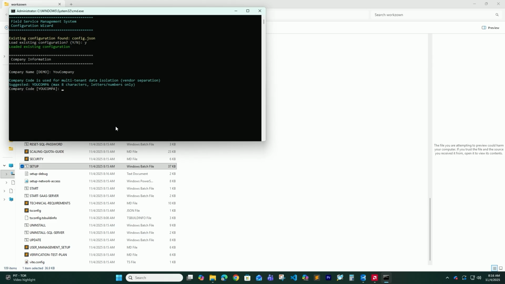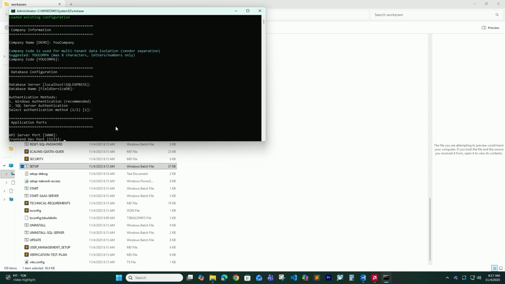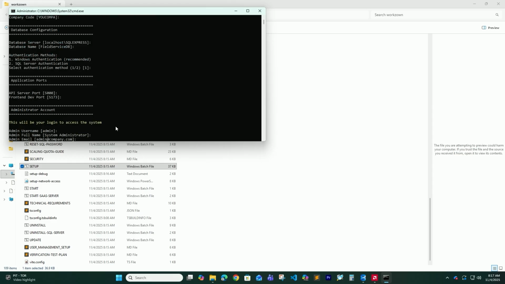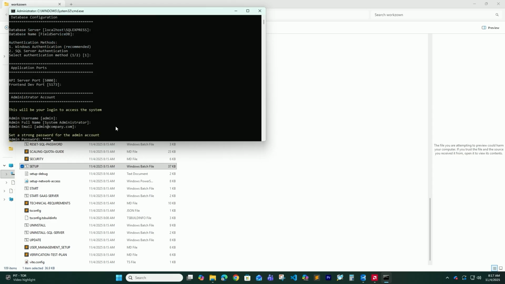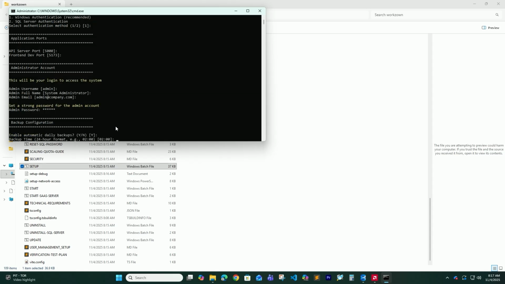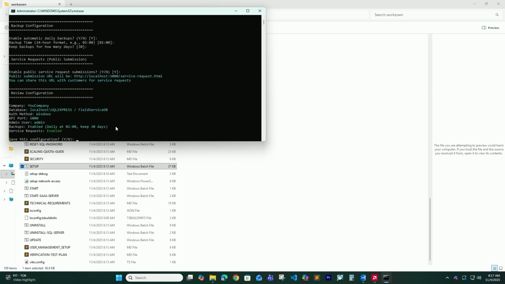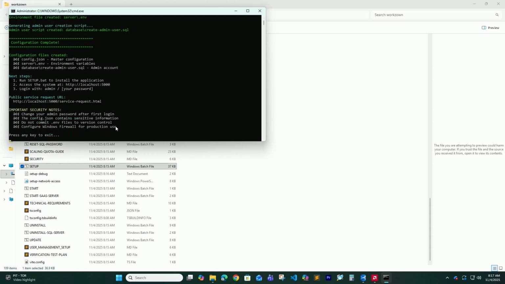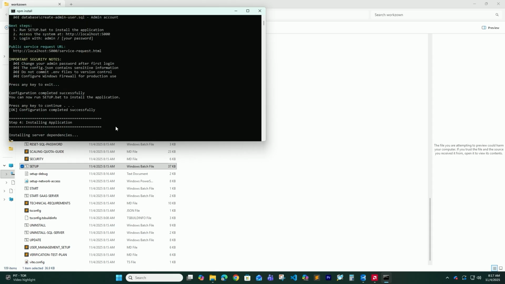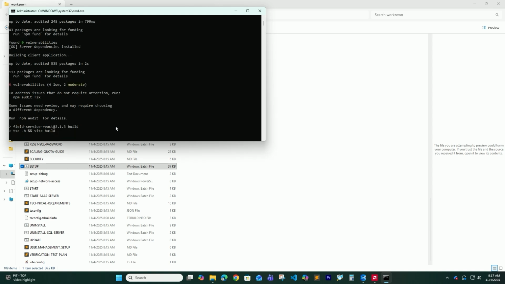Then your company code is what's going to be on your tickets, and it's also used to do a lot of other things. So whatever you want on your tickets in the ticket number, you can put four letters or numbers or something. I'm just going to hit enter all the way until it asks me for a password. I'll put in something I can remember. Then I want to save this with the yes and hit enter and enter. What it's going to do next is create the database and install the files and modules that it needs to run.